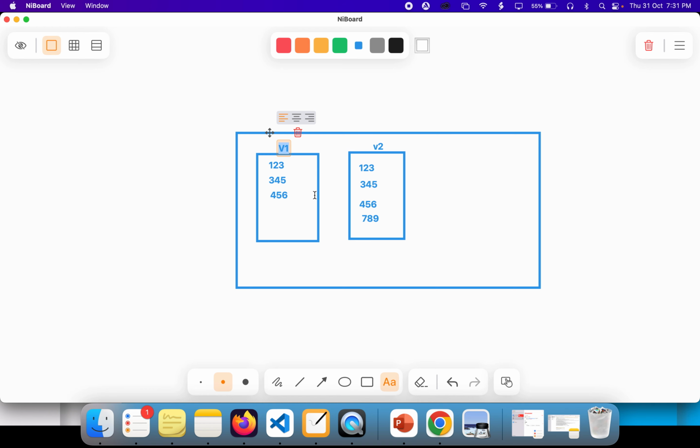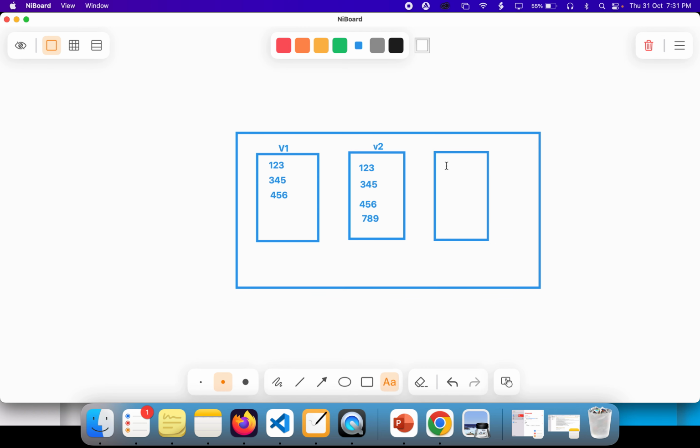Whenever you add some content over here, it's going to create two versions. Now when you save it and edit the same file again the next time, it's going to add all this content.